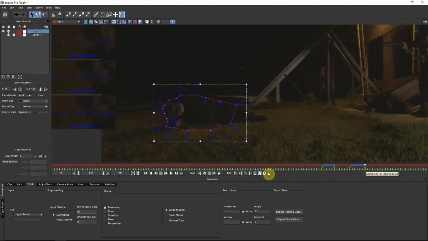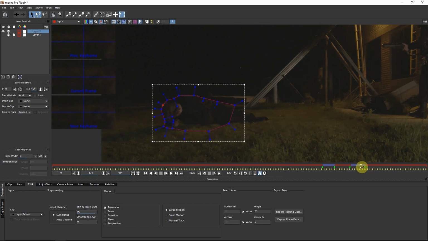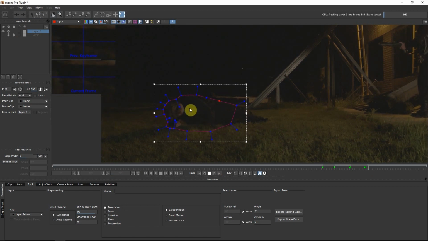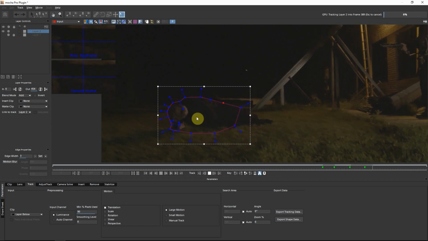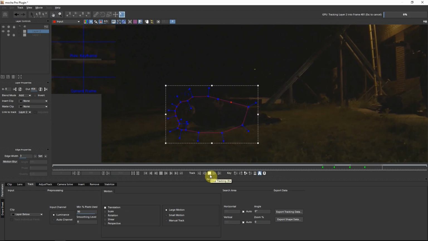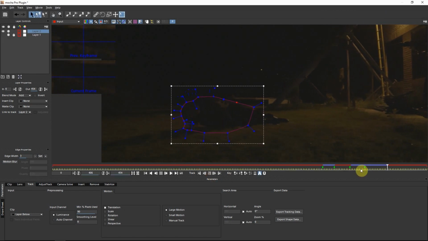And one of the good things about tracking your rotos is that it follows the little bitty movements of the camera really nice. And also we're allowed to interpolate just like regular After Effects masking. So if the camera kind of shakes a little bit, if we're just tracking forward, it's going to follow those exact motions of the camera. So I think you guys get the point. It's really nice to do rotoing here in Mocha.